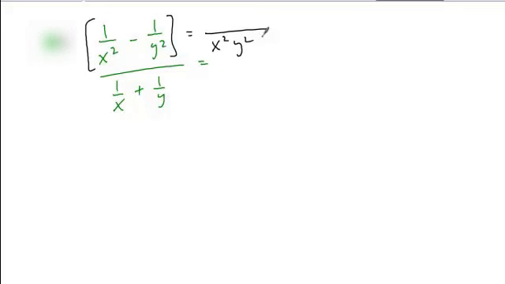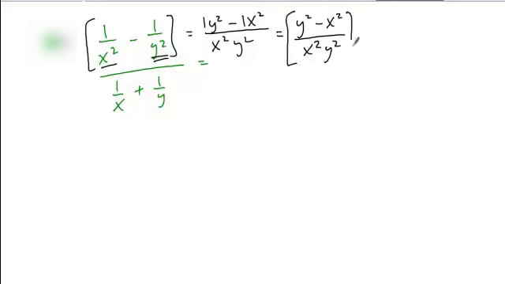So there's my LCD. I take my first fraction's numerator 1 times the missing LCD factor from its denominator. It has the x squared, it's missing the y squared. Minus my next fraction's numerator 1 times the LCD factors that are missing from its denominator. It has the y squared, it's missing the x squared. So I wind up with y squared minus x squared over x squared y squared for my single fraction in the numerator.